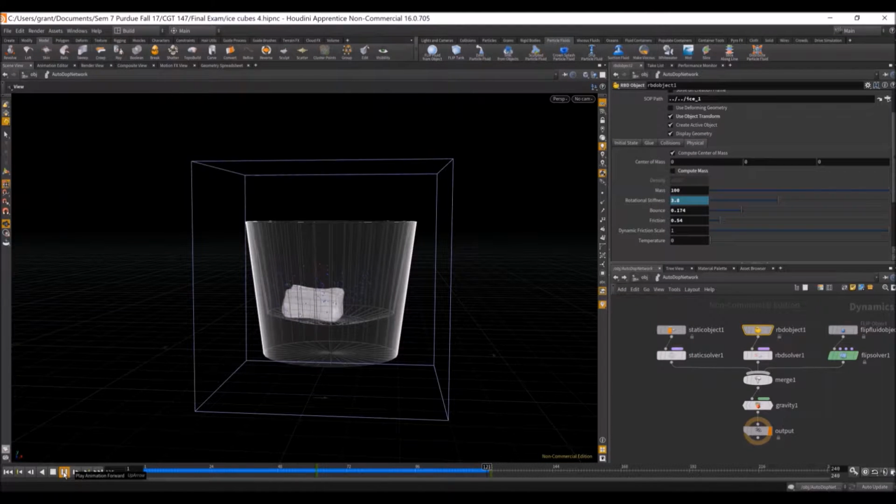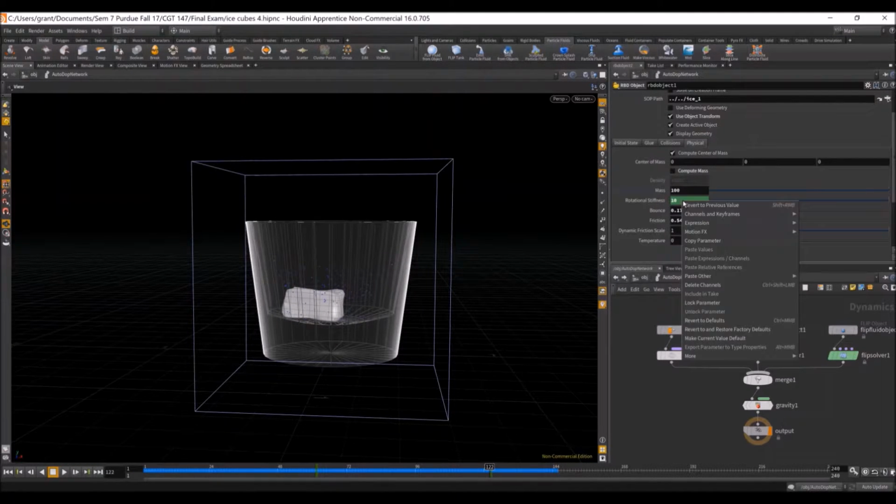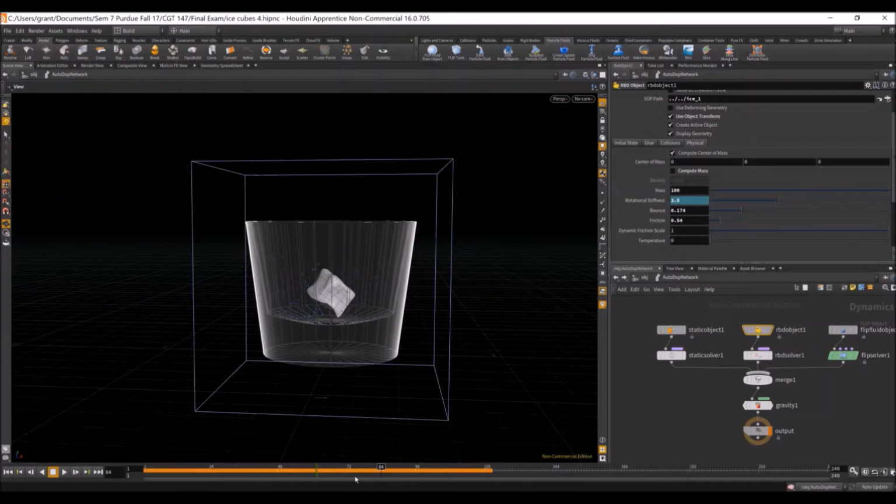So I'm playing with the rotational stiffness of the ice cube to make it not move after a certain period of time, and try to get the motion just like how I like it.